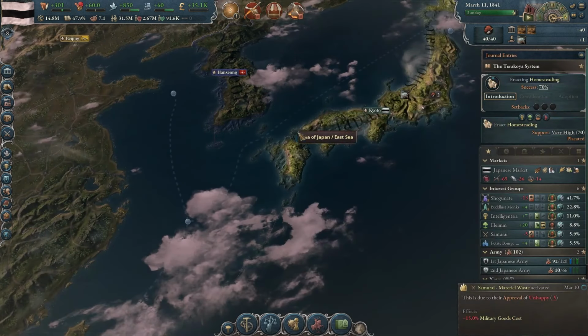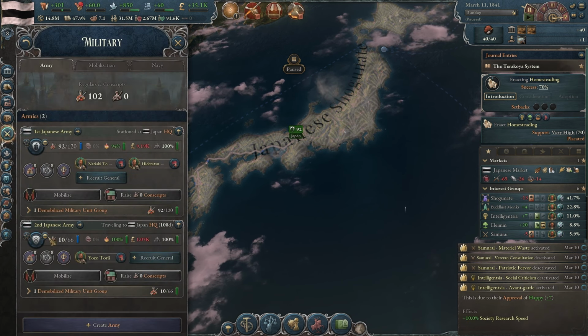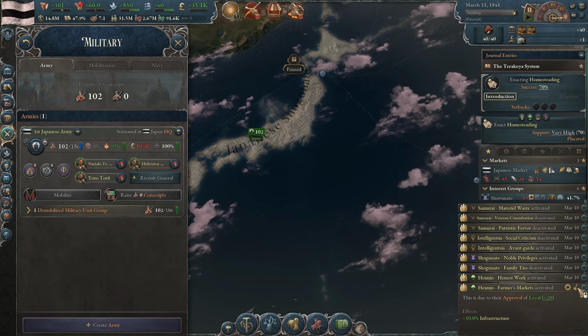Basically, we're going to do this, and this is going to trigger a civil war, which is exactly what we want to happen. Now, we're going to integrate these guys back in, and it's going to cause a little bit of a hot mess.